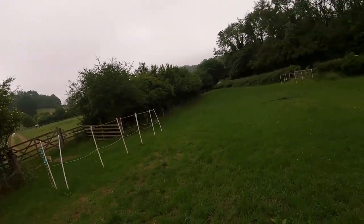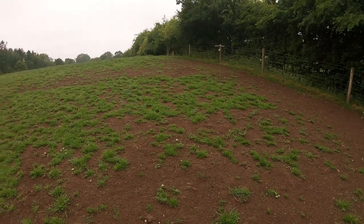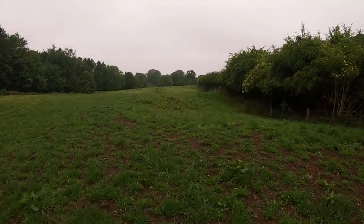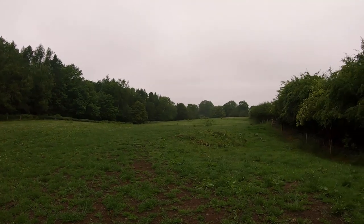I'm back in the summer field, the long field that the horses are normally in, and it has recovered so well. The grass has grown loads, it's looking super green. This patch has started to fill in a little bit as well. Today, before I put them back in, so they're going to go back in here in about a week's time, I am using a hand scythe to take down all the docks, the thistles and nettles and stuff that have grown. I did this bit the other day, and I did the ditch a couple of days ago. You can't really tell now, but there was a lot of nettles and docks there. So you can see there's loads of patches. So I'm gonna get to work.